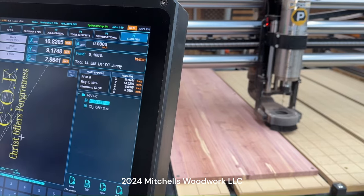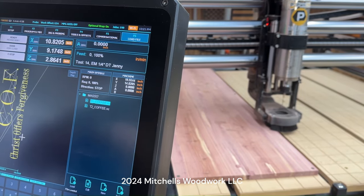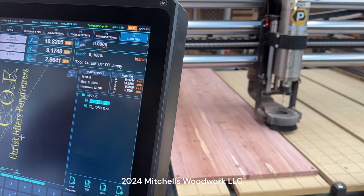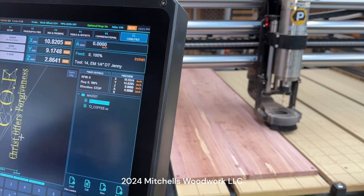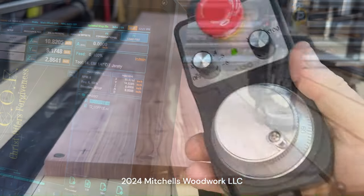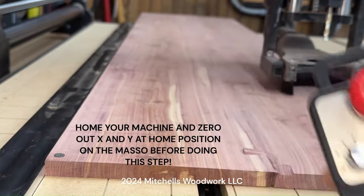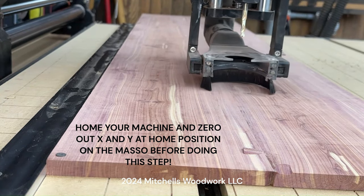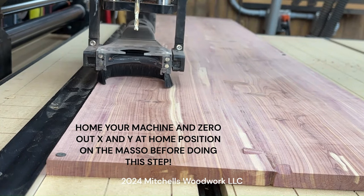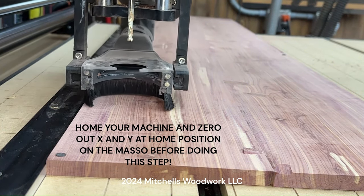All right. Now we need to set our X and Y. Normally, this is the point where I would just switch it to the G55 and go on about my business, but I can't do that now because I'm not using the exact same location for the XY. So we got to do this manually. So let's go over to the machine and do that. All right, I'm going to be using my MPG pendant to set my XY. Let's just run it over here in the X direction, and down here in the Y.